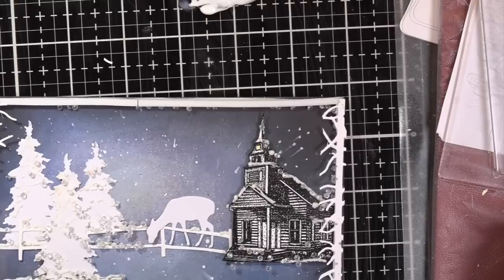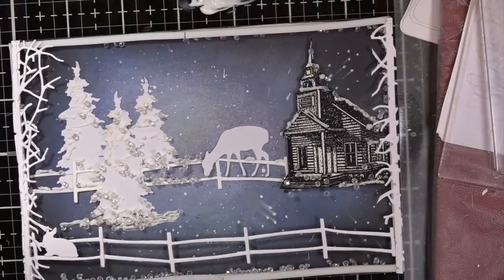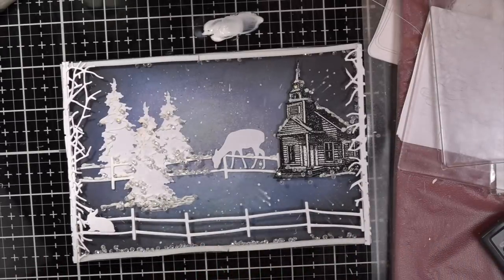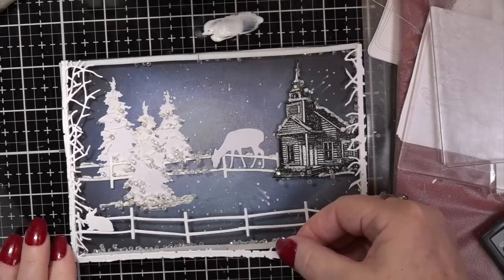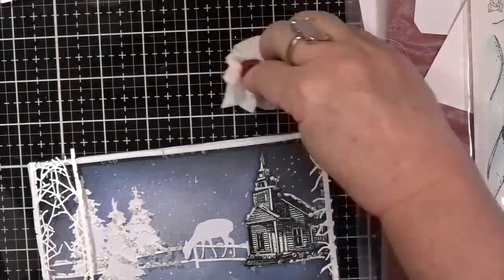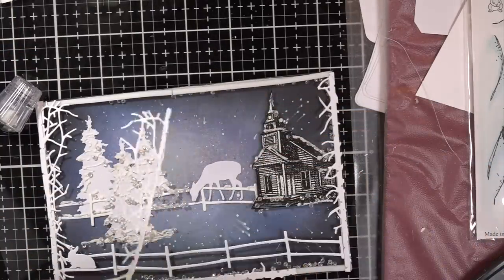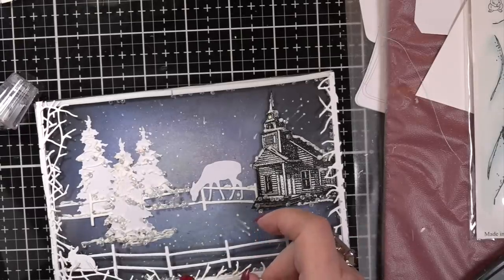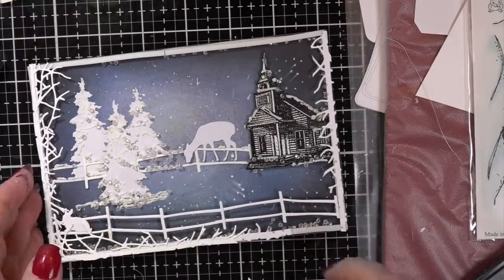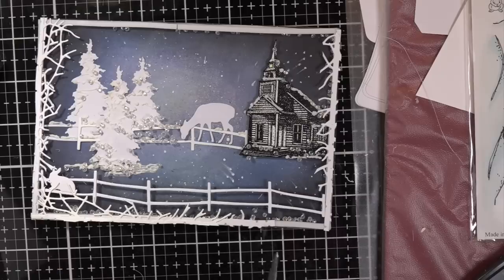Yeah, I've done the push/pull thing at the mall — you push when it says pull and smash your face right into the glass. I like to have a good laugh at myself. Now here I'm thinking — I'll put the tree trunk because I want to make it full on top, but I don't want to hide my beautiful sky. Oh — did I mention the beads inside the shaker? Those are Honeybee small crystal thingies — they look like little diamonds, they're beautiful!